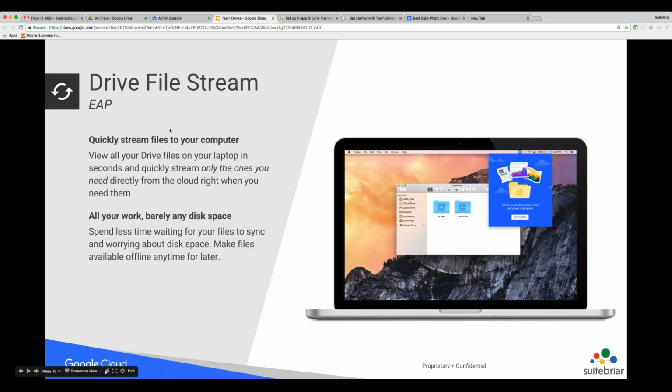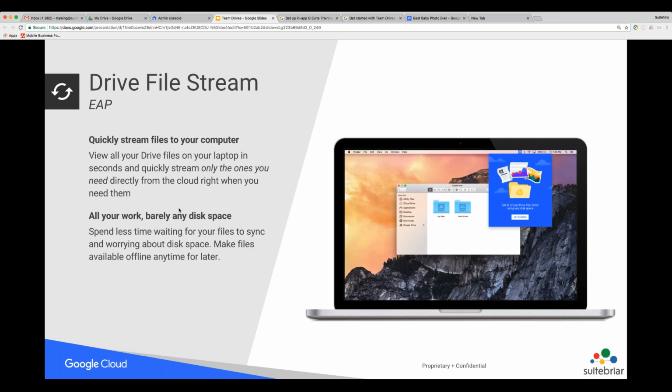That will allow you to quickly stream files to your computer. You stream only the ones you need directly from the cloud right when you need them. We have been getting some positive reports that it is pretty bandwidth friendly, and barely any disk space, so you spend less time waiting for your files to sync. Once again, bandwidth friendly.